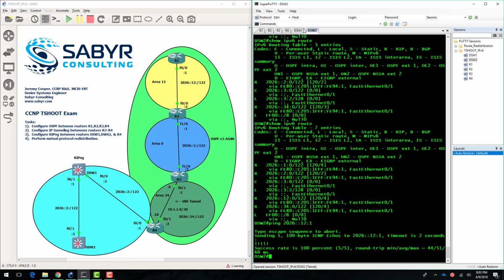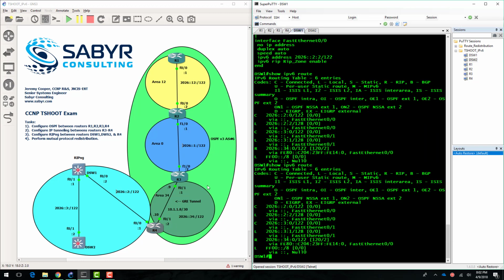So a couple of mistakes we made. In fact, virtually all of our mistakes were with regard to route redistribution. One, when you're setting up the process name for RIP, be very case specific. Be consistent with your case across all devices. Two, when you realize you made a case sensitive issue, or maybe you typoed something, and you do a no IPv6 router RIP, in this case RIP zone, remember that removes every reference to RIP zone on that router, so you've got to go back and clean everything back up.